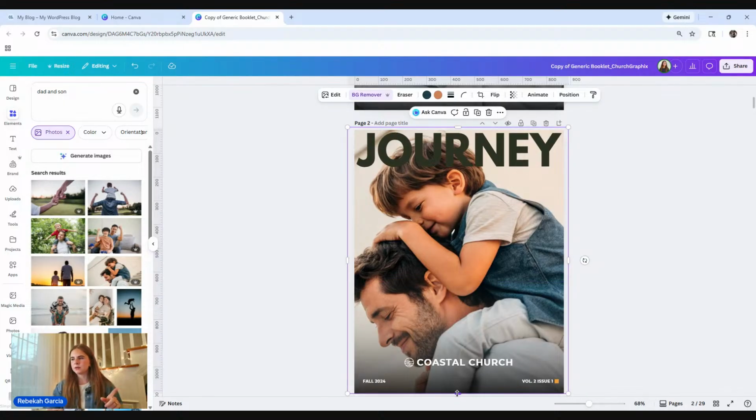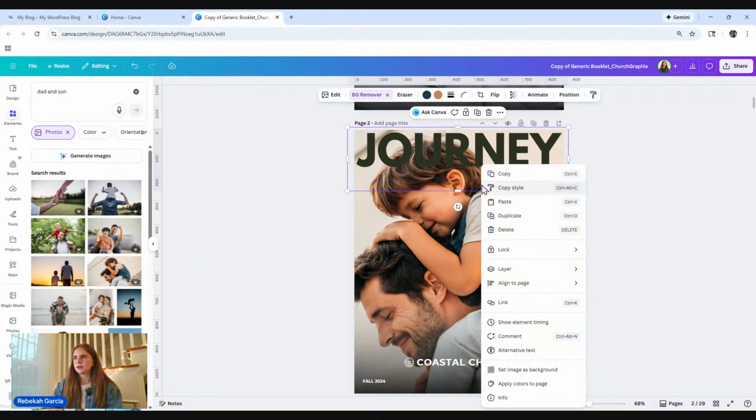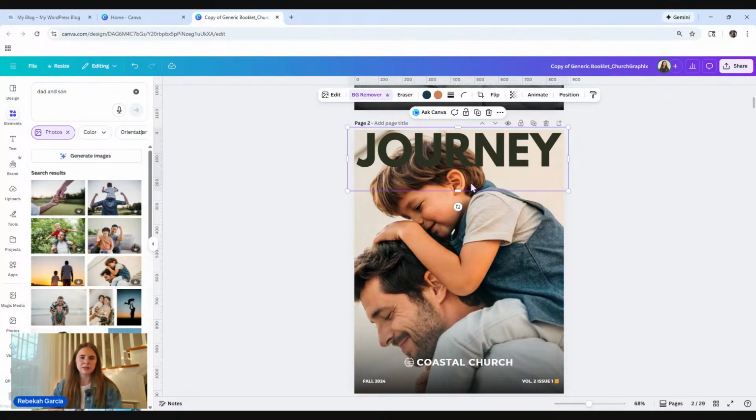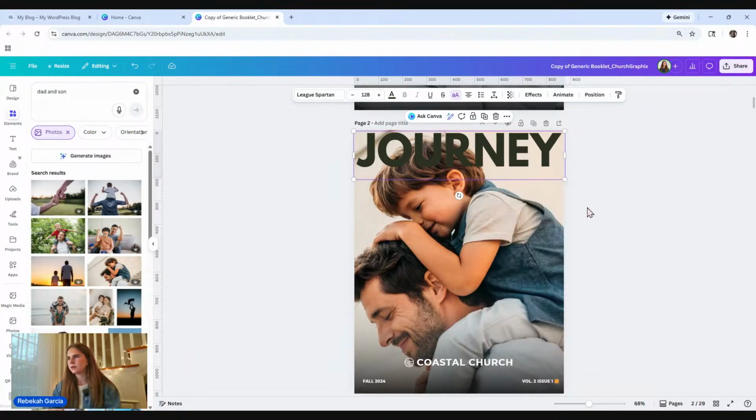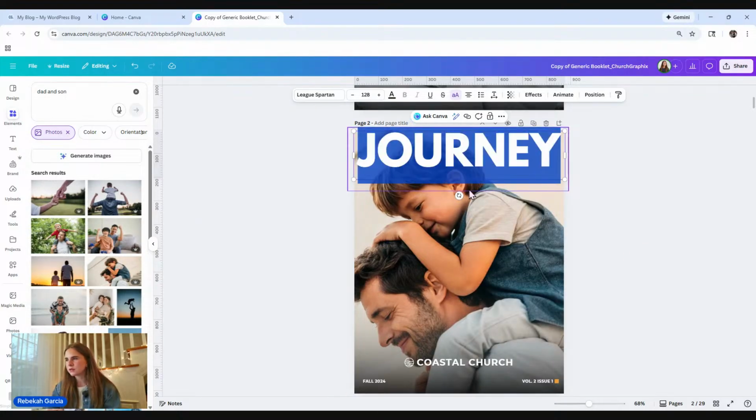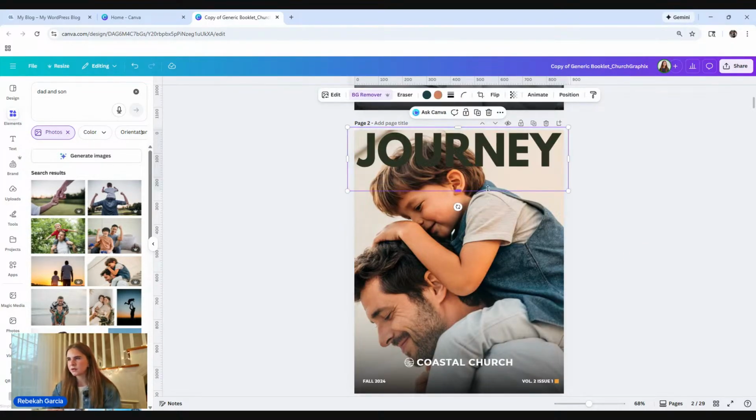Now I'm going to drag this part up like that. Then I'm going to right click on the photo, go to layer. Wait, that's not selected.